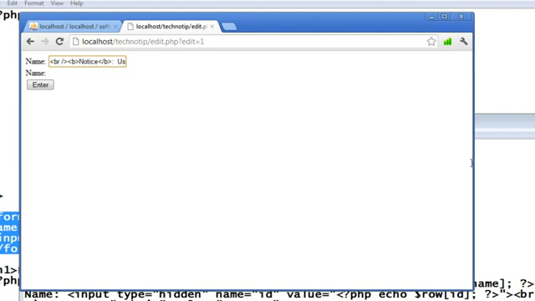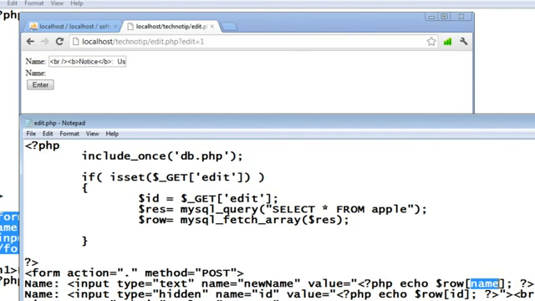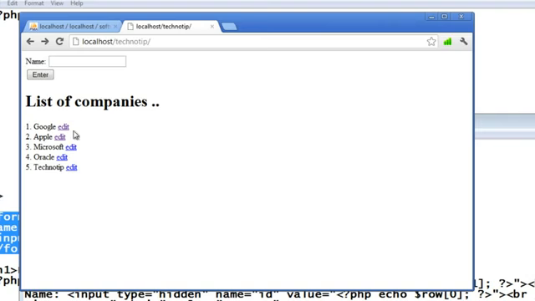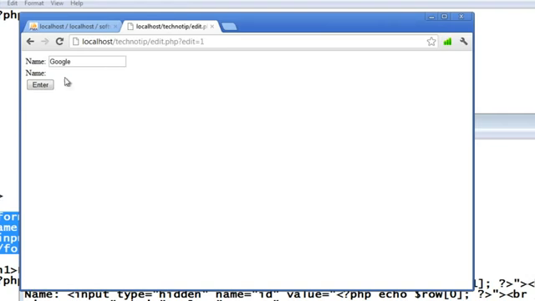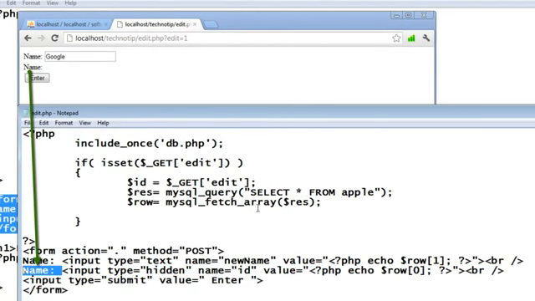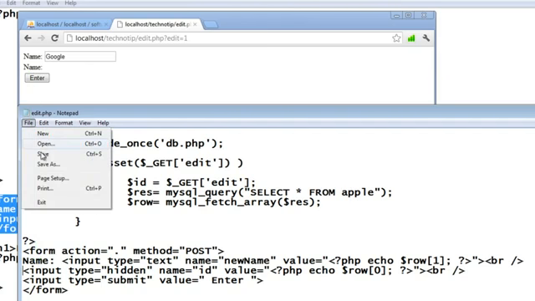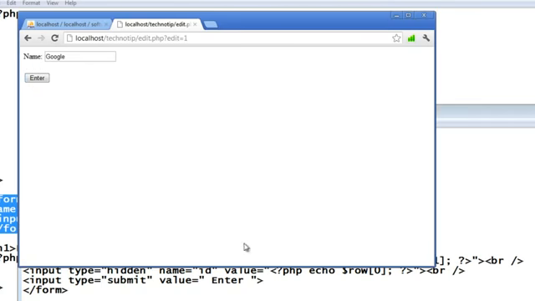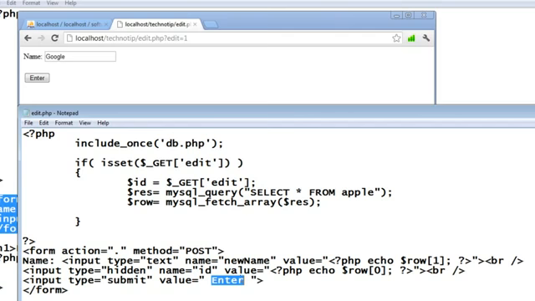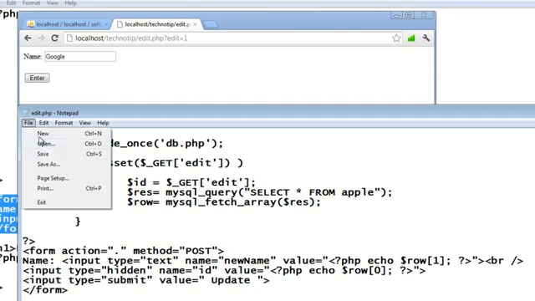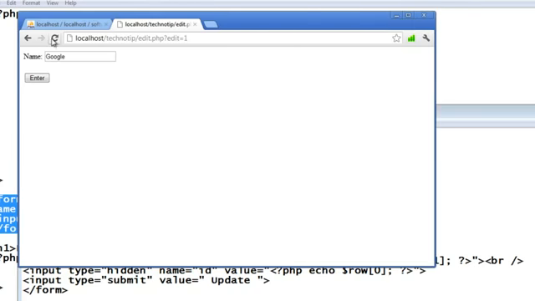Oops, sorry, the name and ID are variables which aren't recognized by the script yet, so let me make it 0 and 1 itself. This should solve it. Okay, so let me take out the label, and let me make this say update, not enter, to make more sense. And I'll take off this useless br tag here. So let me refresh. Now this looks better.